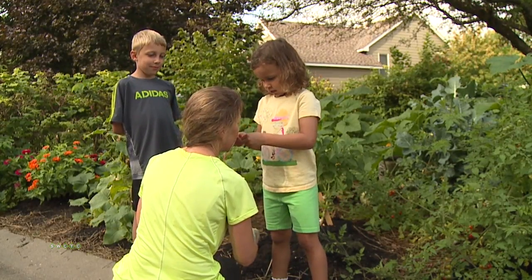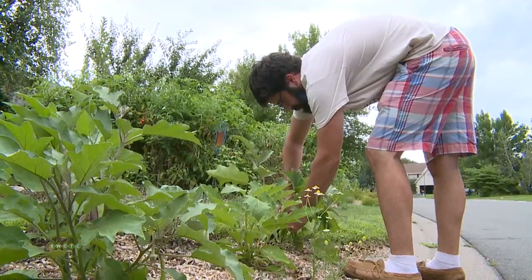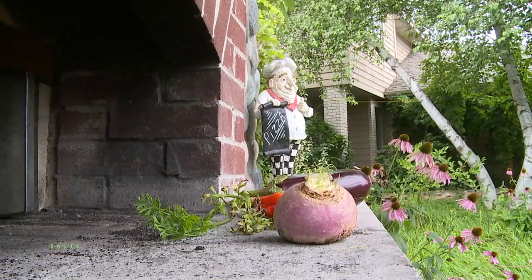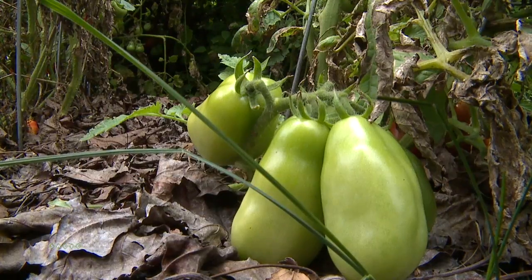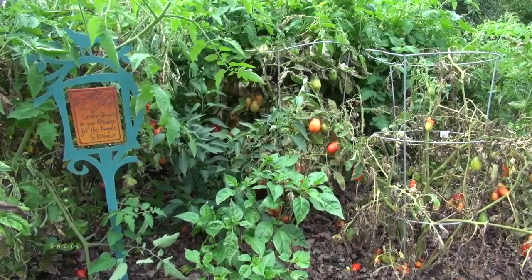We've always had a close neighborhood, but this has brought more people together to help with gardening. The sense of community that it's brought is probably my favorite part of this project. It's all about having people come and spend time with us. Having your neighbors around makes the work of harvesting so much easier. Keeping up the garden is a labor of love and makes one realize how impressive nature can be — what the effort it takes to feed the whole world, or at least your neighborhood.